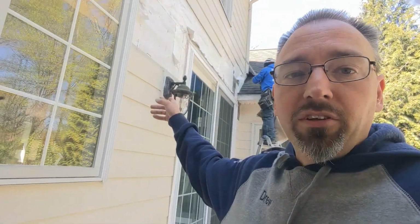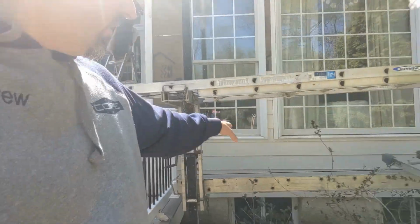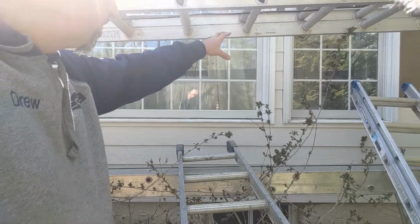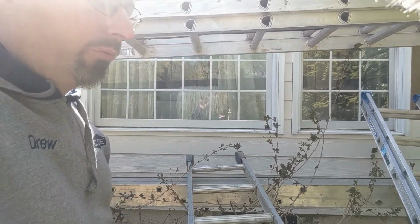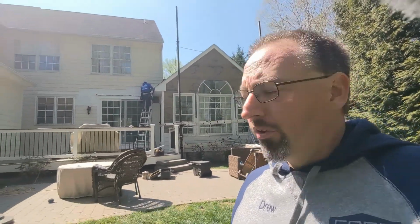So we've still got this light block to get replaced and some other pieces up through here. But the guys made some really good progress yesterday, getting the stuff over the garage up and done, and getting the bottom half of this brought up and worked in so that we had all of the pieces between the windows start to get taken care of, and the water damage has already been repaired. So we're down to hopefully the last day here. We'll see if we run into any more challenges along the way, but it's fairly straightforward from this point on.